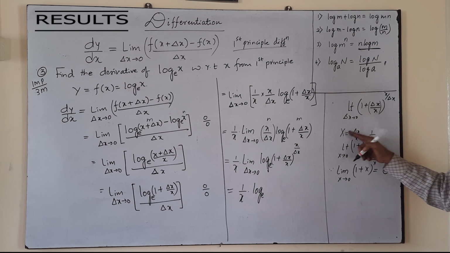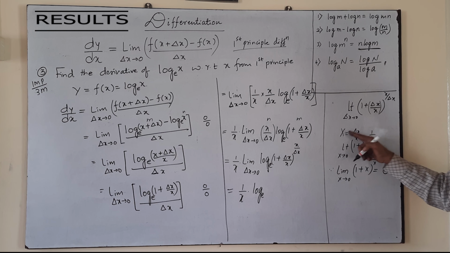Therefore d by dx of y, by taking log x to the base e or simply log x, is equal to, what is the answer? 1 by x. You may ask, sir, why do you take 1 by x? Why not 1 by 2 into 2? Why not 1 by 5 into 5?